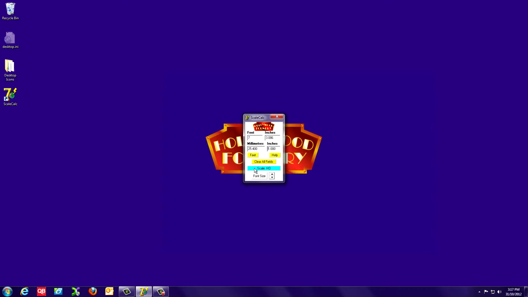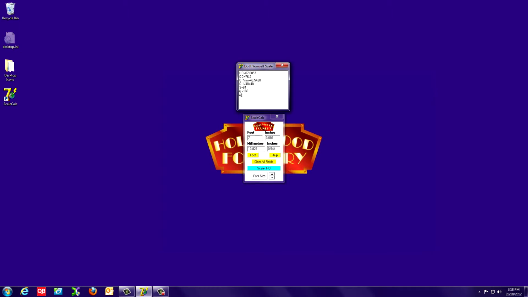In terms of the choice of scales, you have HO, OO, O scale at 7mm, O scale at 1/48, S scale and N scale defined as the unit is supplied. If you wish to add your own scale, simply double click on the Hollywood Foundry icon and it will bring up an edit scale.